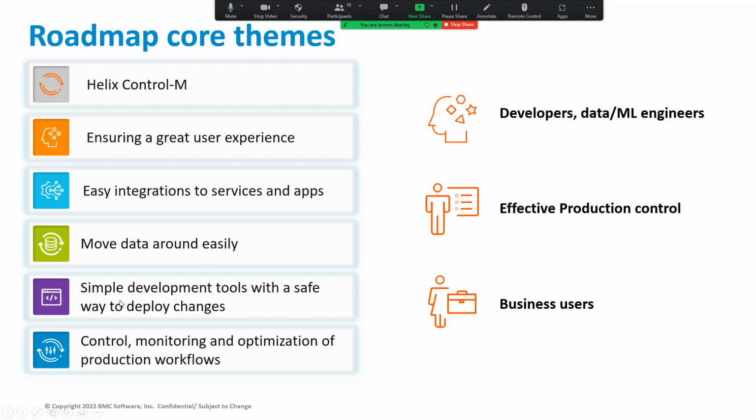We want to continue to deliver tools to developers to engage them with Control-M. And then the last functional team is the core business of Control-M. So we want to continue to implement core features. And of course, this will include all the features to get to the workflow optimizer.